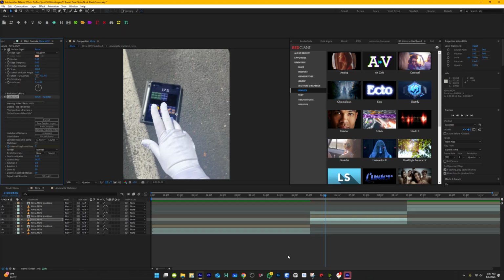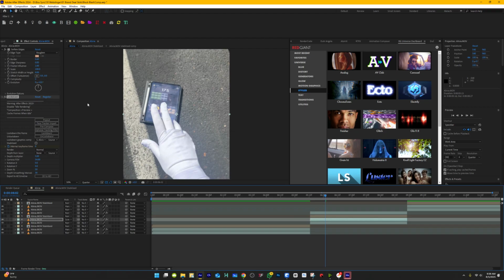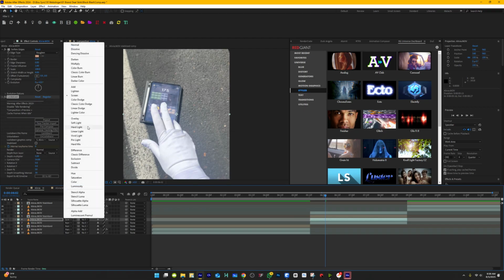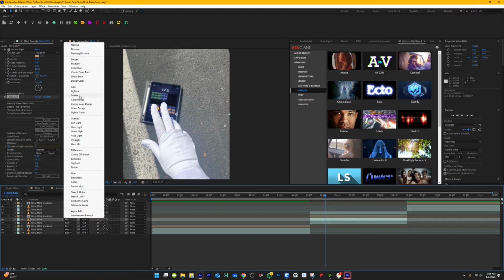And then you'll notice that whenever you're tracking images on a screen, depending on what's happening in the scene color grading wise, you'll either have to do hard light, soft light, multiply, or screen. So you'll know what you'll have to do when the time comes. But normally, if it's pretty bright outside, you'd probably do hard light or multiply. If it's pretty dark in the room, you probably do screen or soft light.